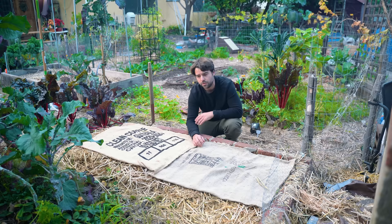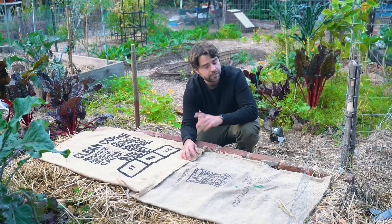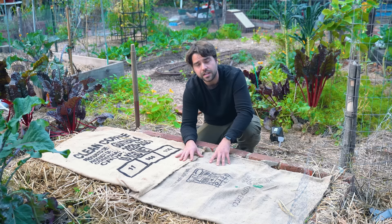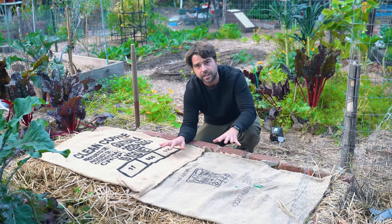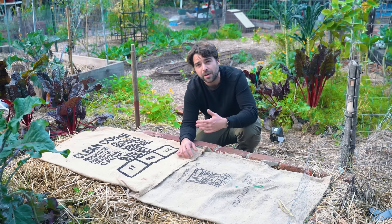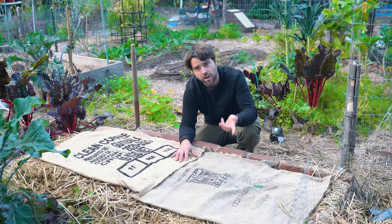You want to make sure you're giving your mushroom bed at least one inch of water a week — treat it like any vegetable. A lot of people fail with mushroom beds simply because they don't water them enough. Finally, if you're building a primarily straw-based mushroom bed, it's really important that once you get your first fruiting, you add a lot more straw right after that. The fruiting is the culmination of breaking down all that straw, which will be reduced to almost nothing — not enough to sustain the mycelium for a second fruiting. So once you fruit your bed, add another three inches of straw on top.